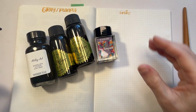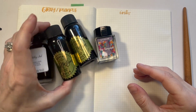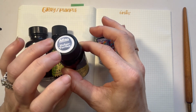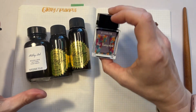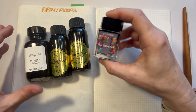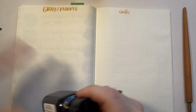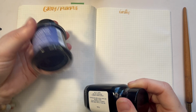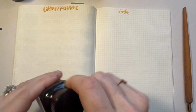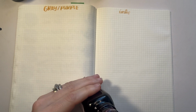I have Birmingham Pen Company Sterling Silver, Robert Auster Summer Storm, Robert Auster Polar Vortex, which is an Atlas Stationer exclusive, and the Sailor 50 States, New Hampshire. So starting with Birmingham, and Diatrus Document Ink Fog Gray. Almost forgot that one.